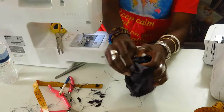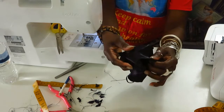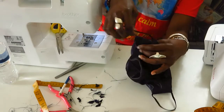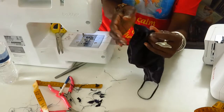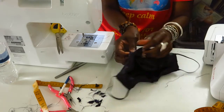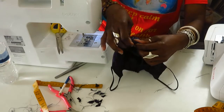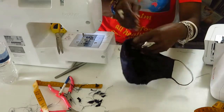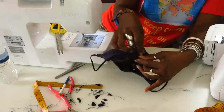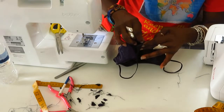Then you're going to turn your mask inside out through the opening that you left at the bottom of the mask that I showed you. Once you're satisfied with how it looks, then you can go ahead and pin all the way around. Alright, so obviously at the bottom here, you make sure and turn this in the same half an inch, the seams together, and you pin that as well.